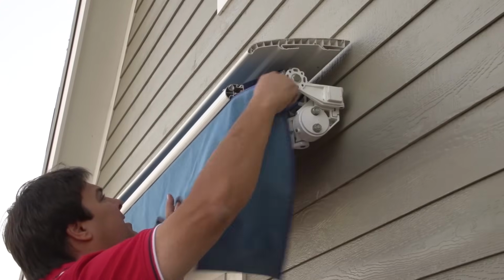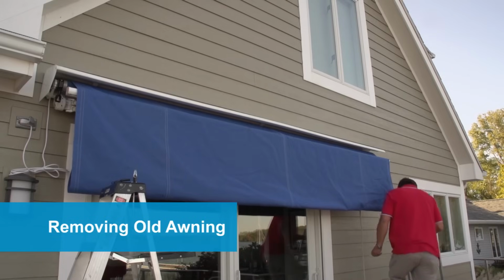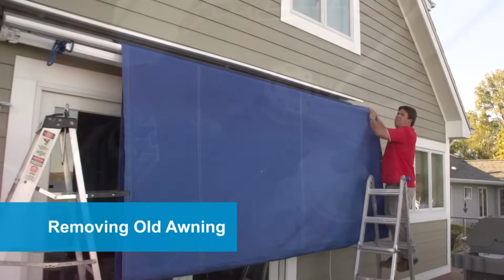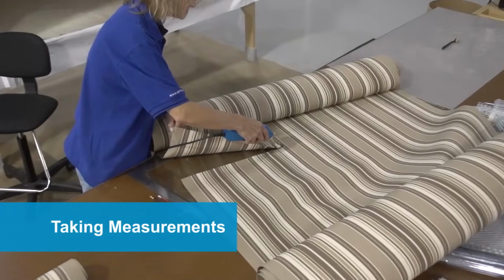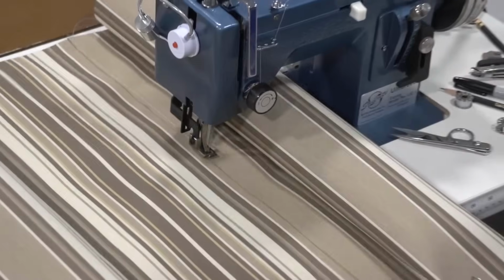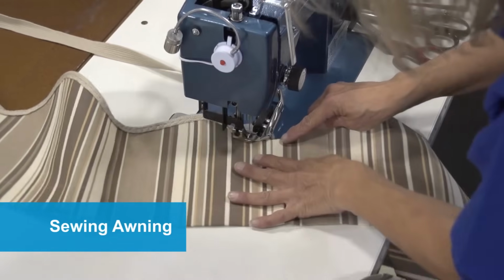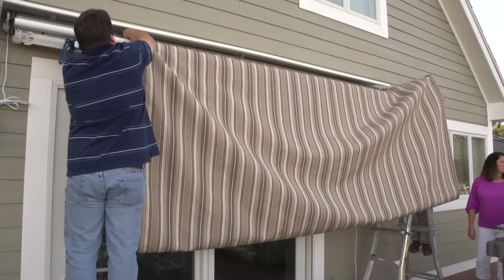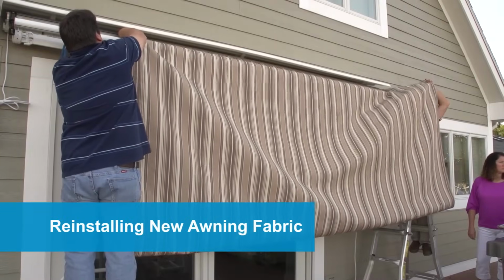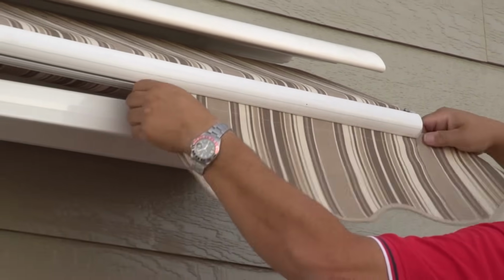The process of removing the old fabric from a retractable awning is made easy following the steps shown in this video. After your awning's been removed, we'll show you how to take measurements so that you can easily construct a new awning using the Sunbrella Marine Grade or Awning Grade fabric from Sailrite. This video will even walk you through the steps of how to sew up a new panel using that fabric and then how to reinstall that awning fabric into your old retractable awning frame.